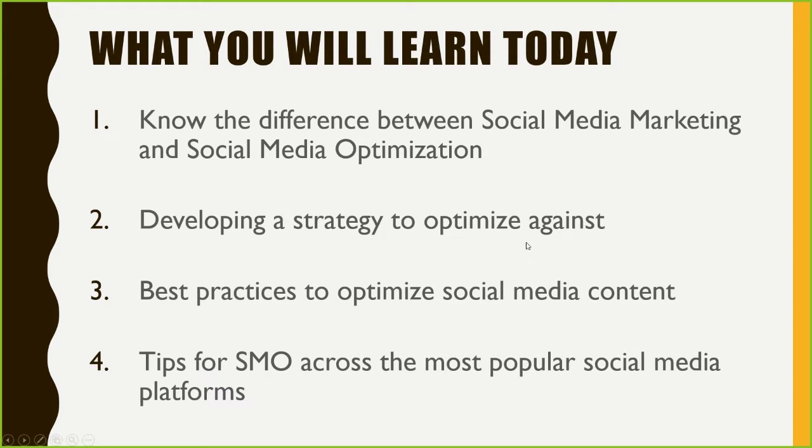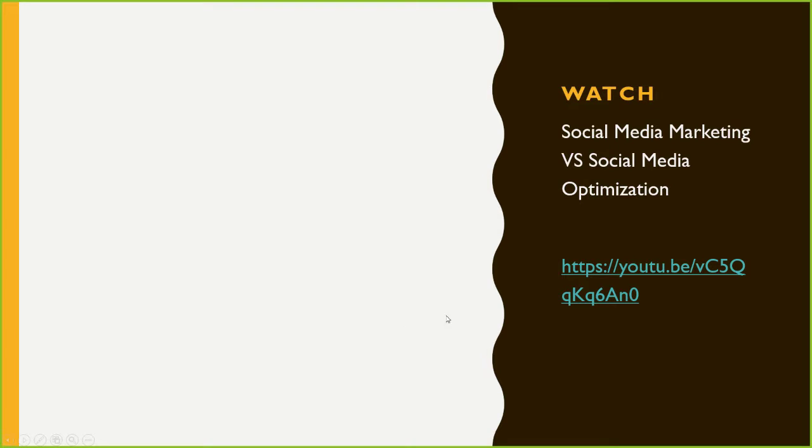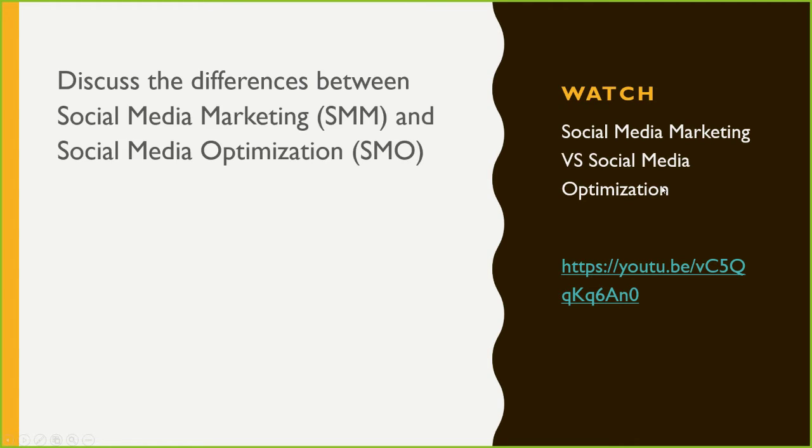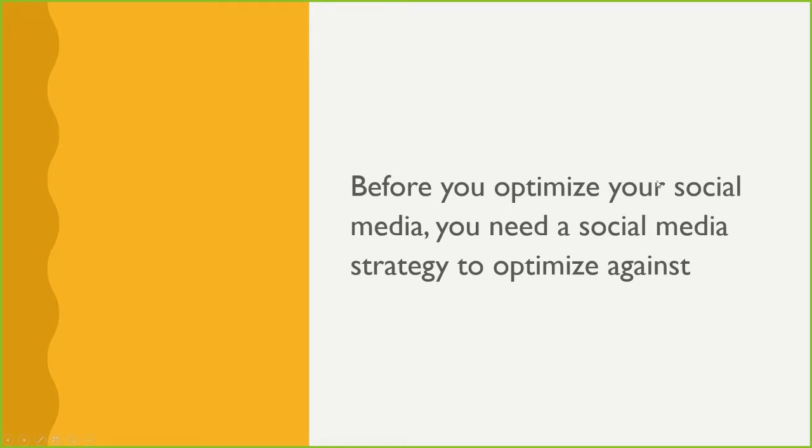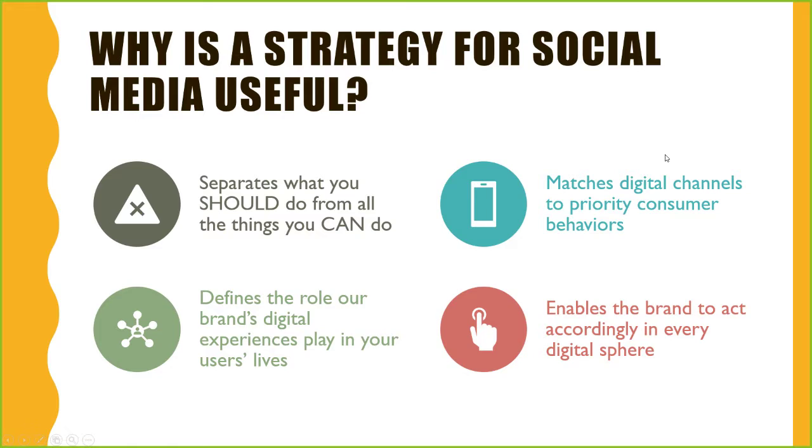And of course, we're going to go through some strategies and optimization methods. There's a nice video here that I would recommend watching if you just wanted to have another person speak a bit about the differences. But essentially what we're doing here is we're going to try to determine what type of media, what type of strategy we would use for social media.